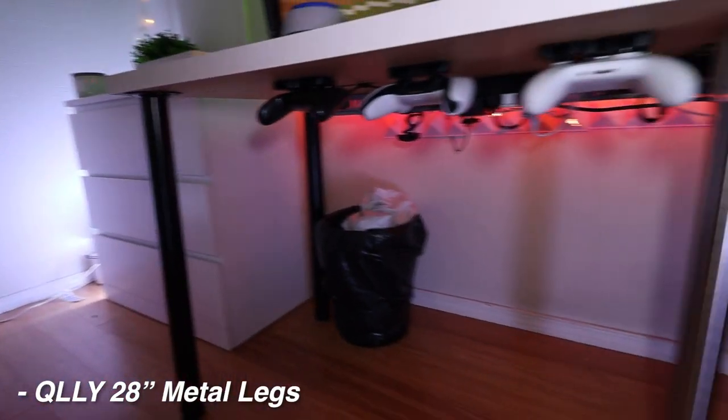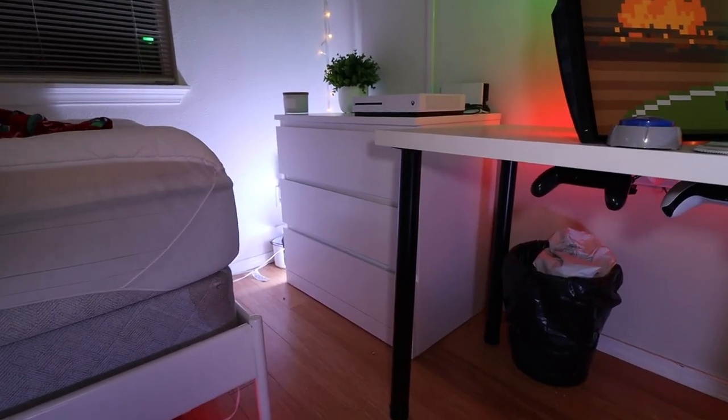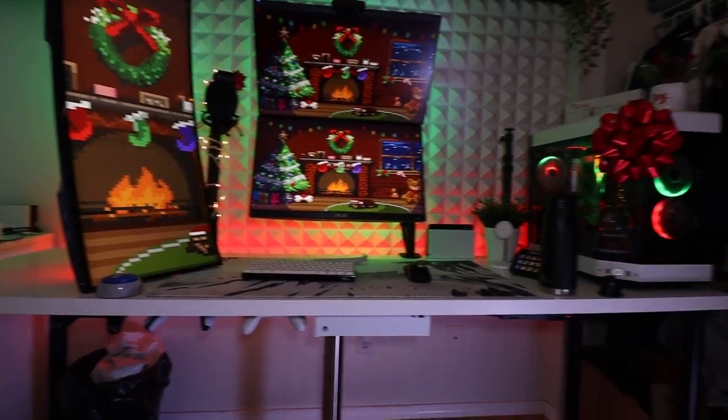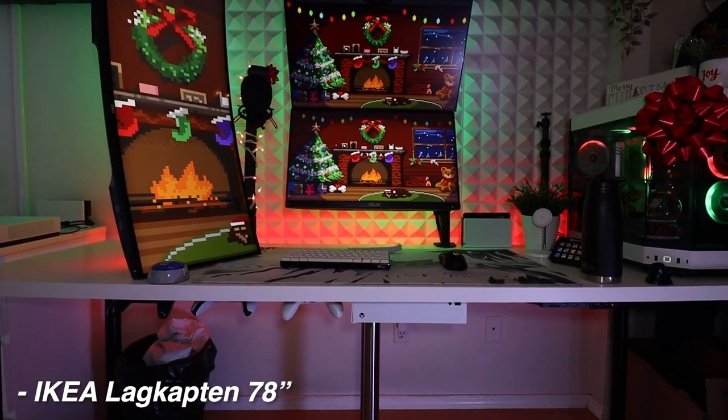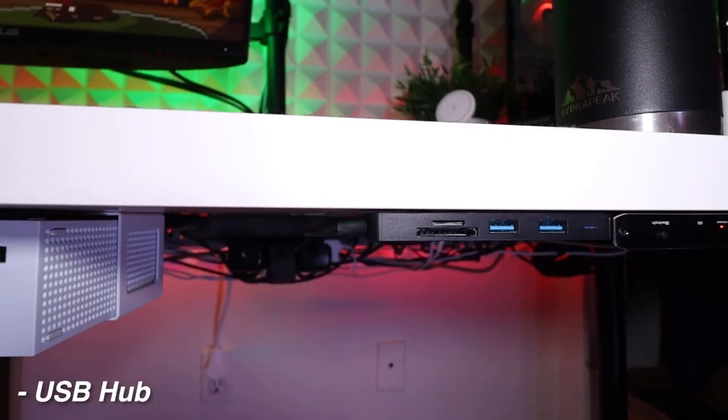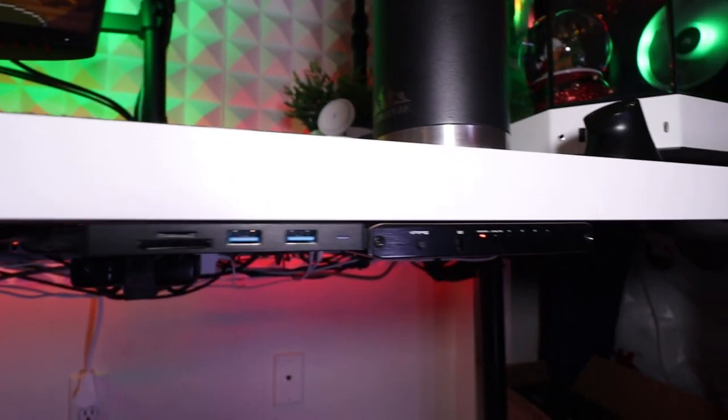For the legs, I bought 4 of these black legs from Amazon. These ones actually aren't from IKEA. They're a little bigger and a lot more sturdy. I wanted to make sure I had good table legs just because my desk is about 78 inches long. So I have 4 of those and this big silver leg in the middle just so I can get that extra stability. And to the right, I have my little USB hub, and then I have an HDMI switcher.